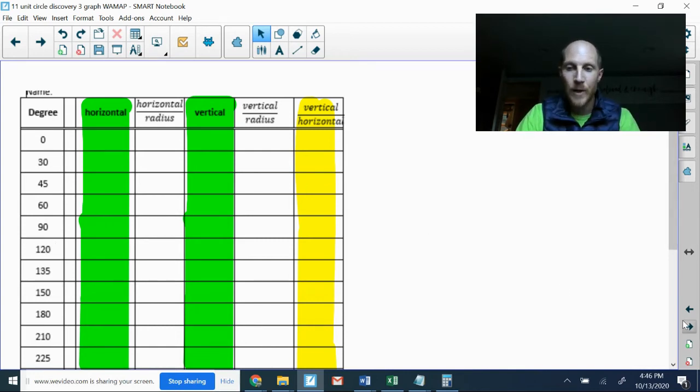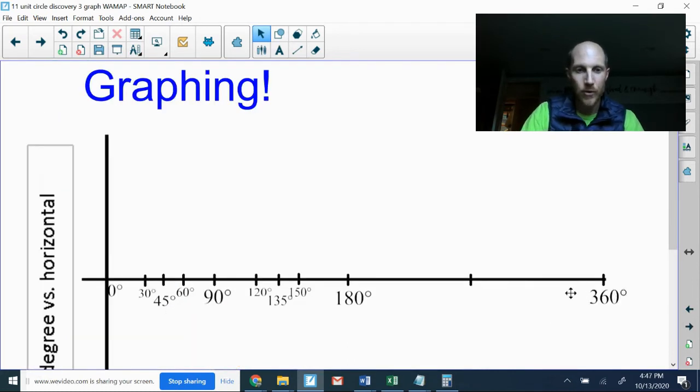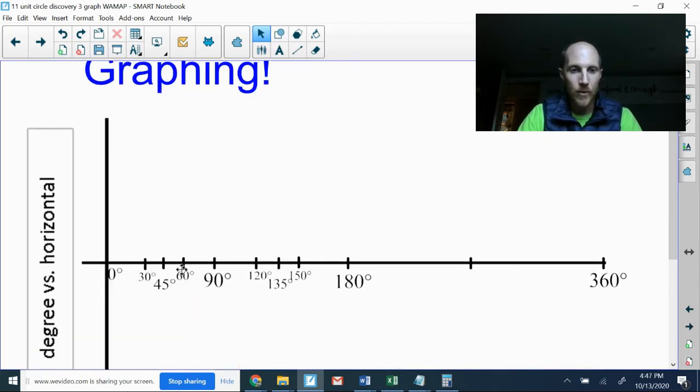Okay, so when you graph, we'll need to pay attention, because those angles are not all evenly spaced out across the x-axis. So I've just listed part of them. When you are graphing, the graph, which is going to show up there on the screen, counts by 30s. So any of these multiples of 45, like the 45 degrees, the 135 degrees, there's a couple more over here, those are going to show up between the axis marks on the graph. So pay attention when you're placing dots. I mean, you can find where 45 is. It's like halfway between 30 and 60, but just so you know to watch for that.